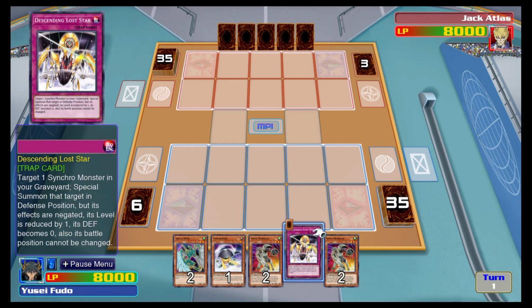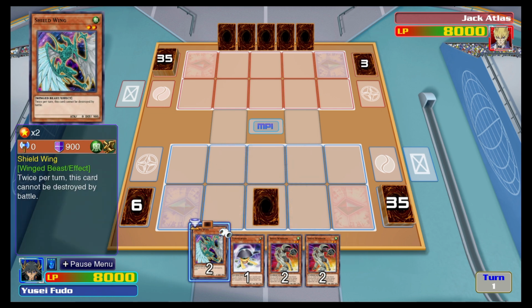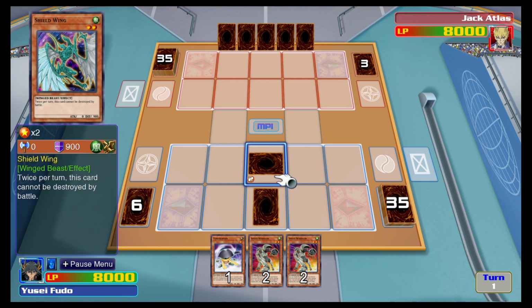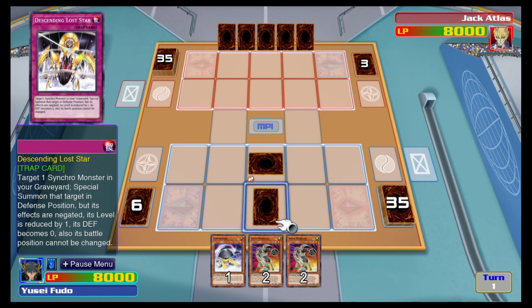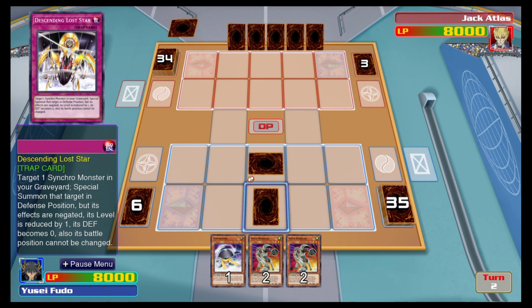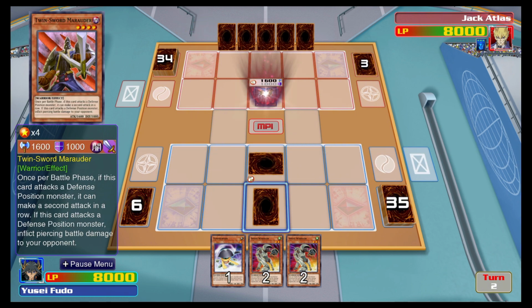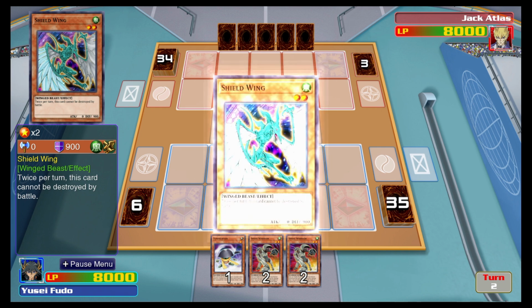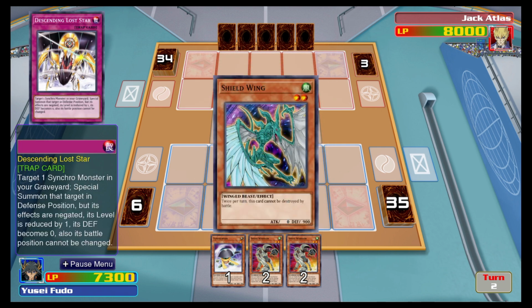Alright, we're gonna throw down Descending Lost Star. Shield Wing can be useful, because you can't be destroyed for two attacks per turn. Twice per turn, yeah, that's crazy. Target one synchro monster in the graveyard, special summon that target in defense position, but its effects are negated, its level is reduced by one, its defense becomes zero, also cannot change battle position. Like, can you get any worse than that? Zero defense, can't change battle positions, and reduced levels. Oh, and you can attack twice per turn. You also do piercing damage.